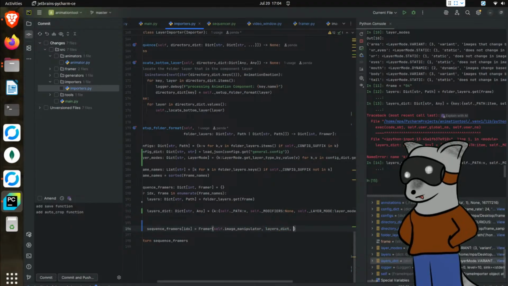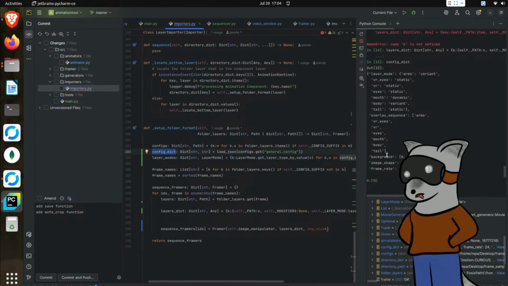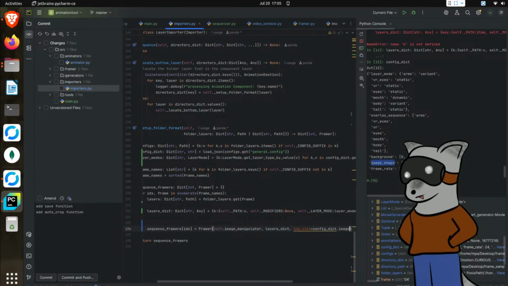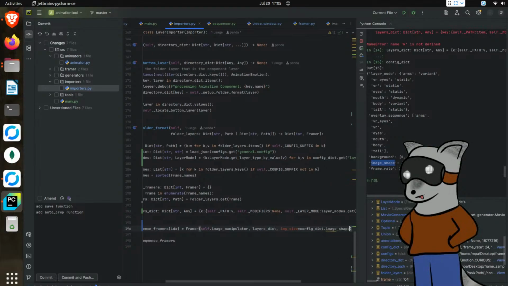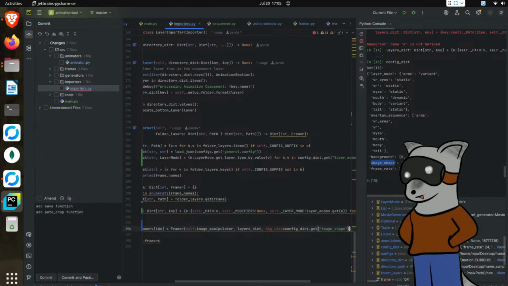All right. So image size. This happens to be now also in our config. Let's grab that. Config. There it is. Image shape. There we go.